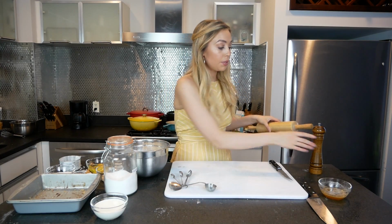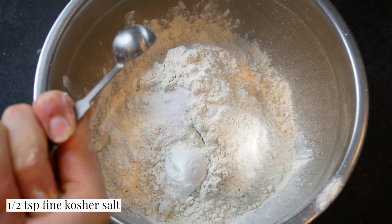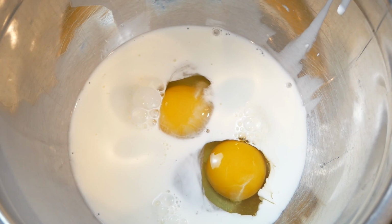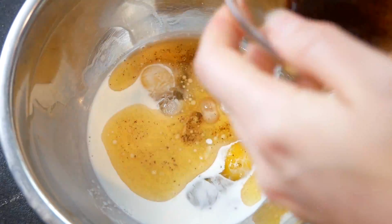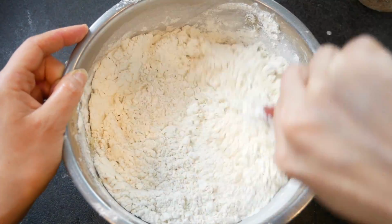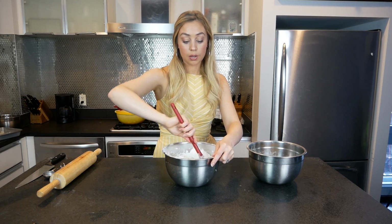So our next step here is gonna be to prepare our dough. I got some flour measured. You're gonna add some baking powder. I'm just using a spoon to slowly incorporate this. So really slow incorporation of it, and then a dough will form.